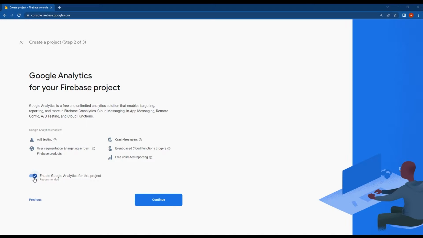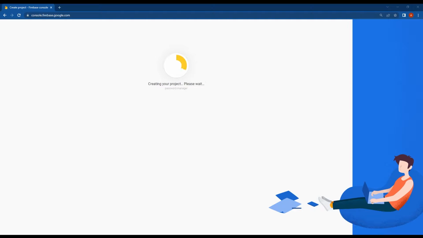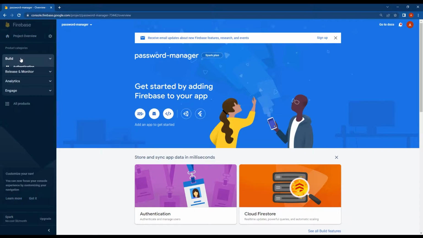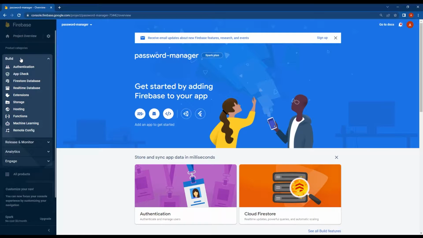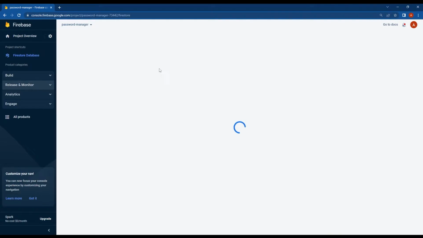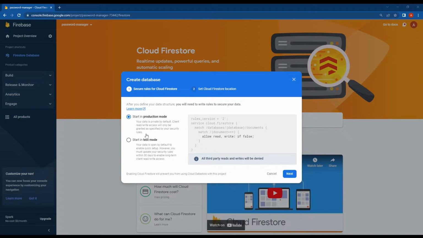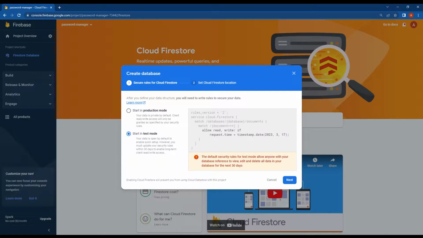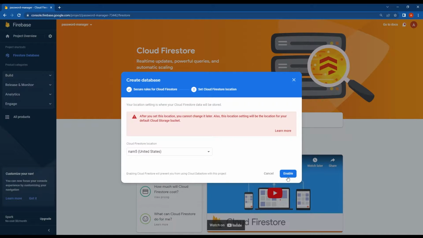Remove this Google Analytics and create the project. Once it has been completed, go to the Firestore tab and configure the Firestore database as well. So from here, select the test mode and create the database. That's it.